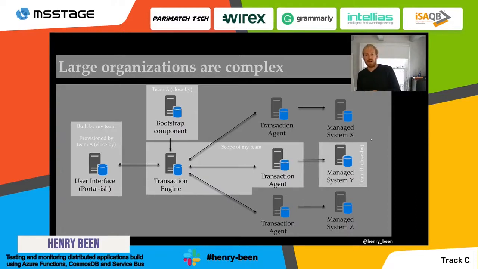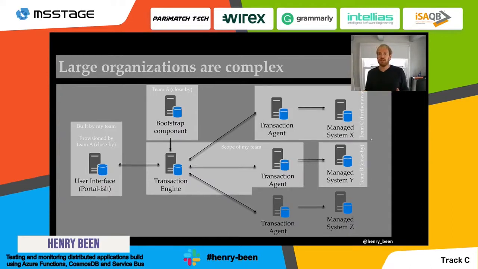The system Y that we made our changes in, that we run our transactions against, was owned by another team, team B. And you should envision team B as kind of a platform team that manages an application, and our agent made changes on behalf of other users. Now team B was still very close by, but you can imagine that this relationship was a little bit harder because they were managing a platform, really in the ops role, and we were making changes, really in the change focused role. So there was a little bit more friction here already.